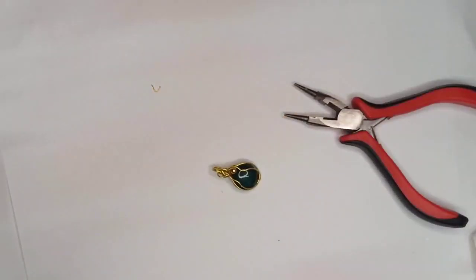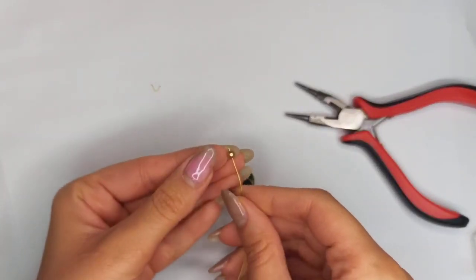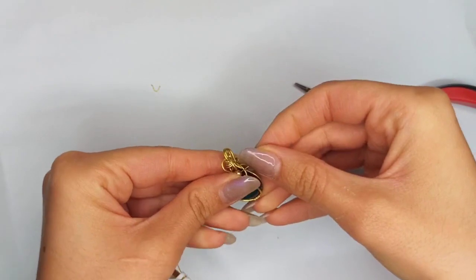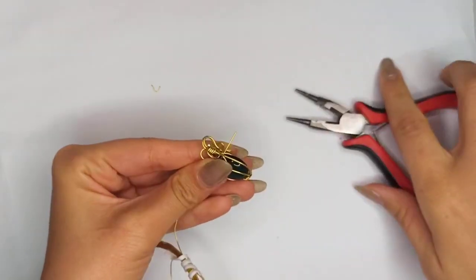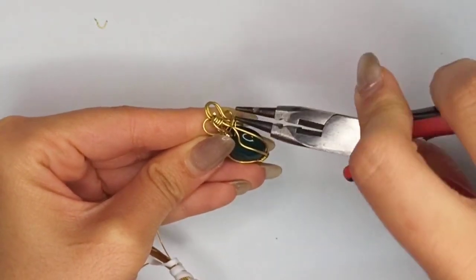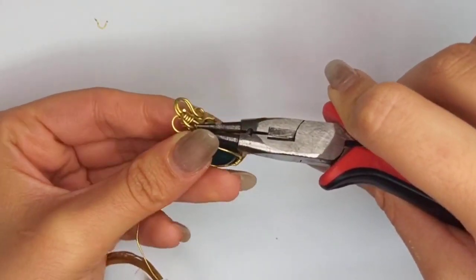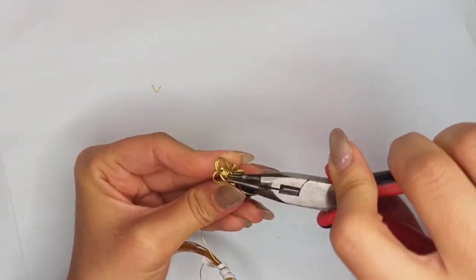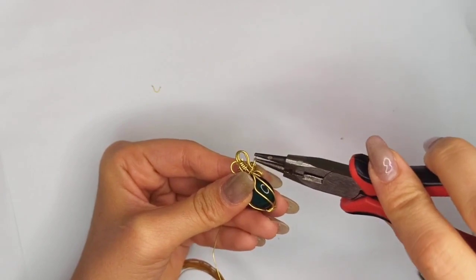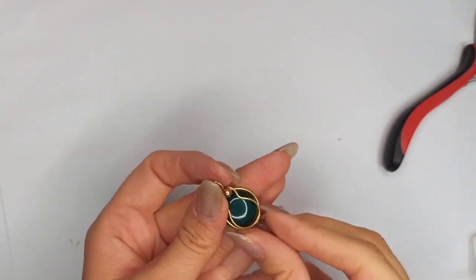To attach the bead, pick up the thinner wire of about 24 gauge, insert it into the bead or pearl, and place it at the middle where you desire. Then start making a wire weaving on one side by throwing the wire with round nose pliers and making it tight. Squeeze it well with chain nose pliers and continue for several rows. Do the same for the other part and it's ready.